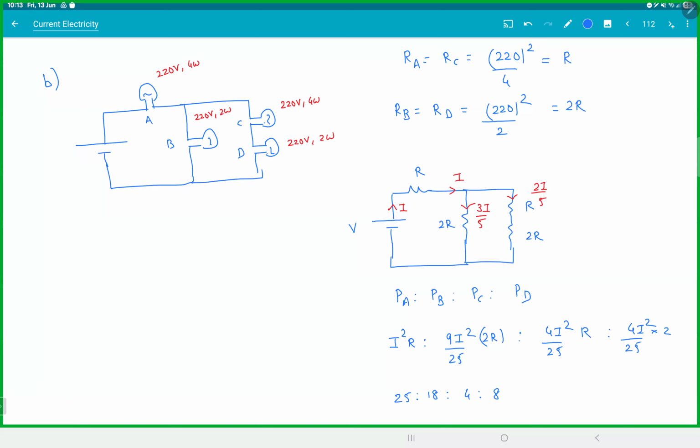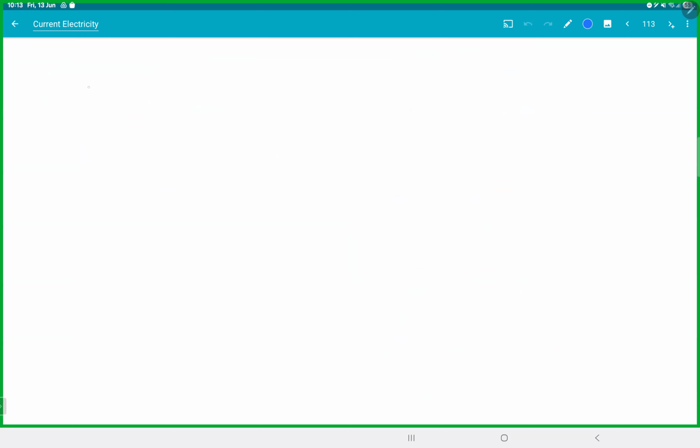That means you're comparing the brightness before and after bulb C got shorted. So the problem with that is the current in the circuit itself will change, isn't it? You don't get the same current in both the circuits anymore. So you actually have to find the current now. So this is R, this is 2R, this is R, and this is 2R. This was the initial situation. R equivalent was how much? 3R 2R, 3 to 6, 6R by 5 plus R, 11R by 5.